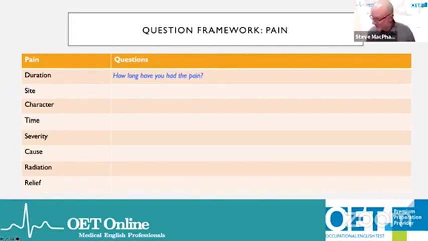Varprit writes, where do you feel the pain? Yeah, that's quite good. Where is the pain exactly, Iman? And I've just gone a little bit more detail there. I've used an embedded question to make it a bit more polite. Can you tell me exactly where the pain is? So that's just a bit of variation. Can you pinpoint the exact location of the pain? That's excellent, Fahad. So he writes, would you please show me exactly where the pain is? Perfect. Sounds like you've got experience in that area, Saeed.